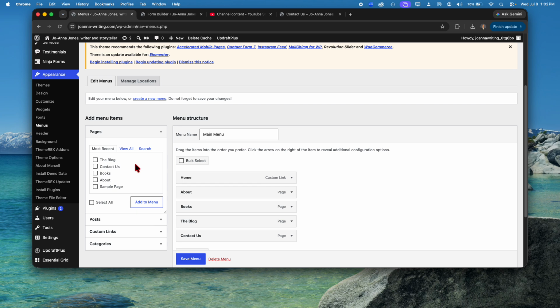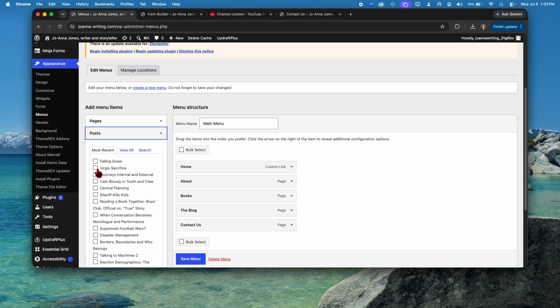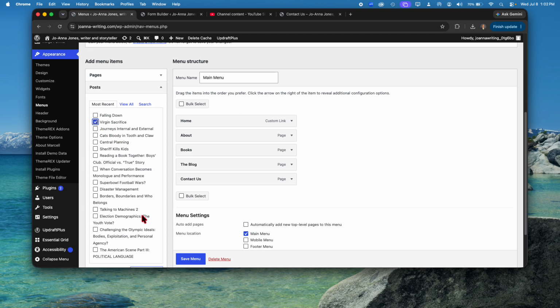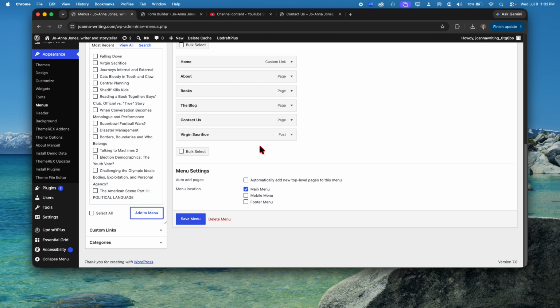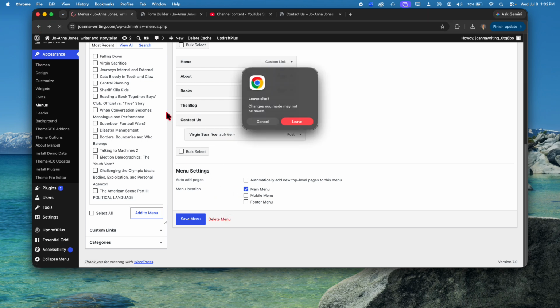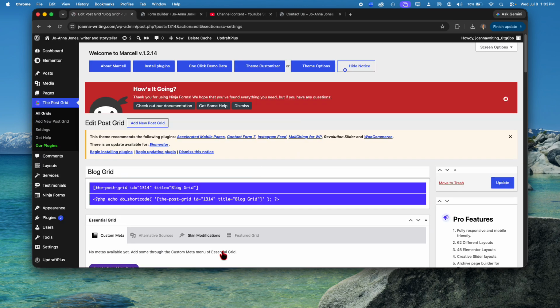If you make a new blog post or page that you want in the main menu, you can highlight it, hit add to menu. That would put it in the main menu here. You can also embed them in drop-down menus like that. If we save this menu, this would be underneath contact, but we're just going to navigate away from it and not save it. If you see this message, leave site, changes you made may not be saved, that's just a way of not saving any changes within WordPress.